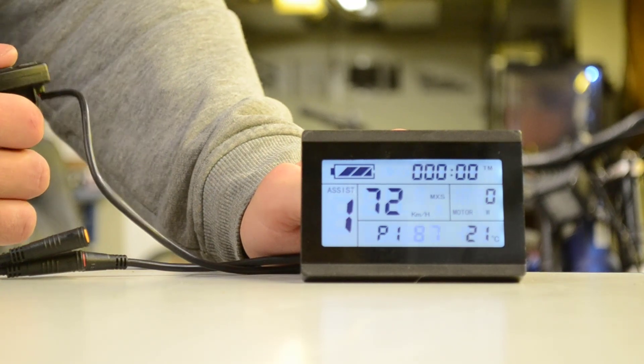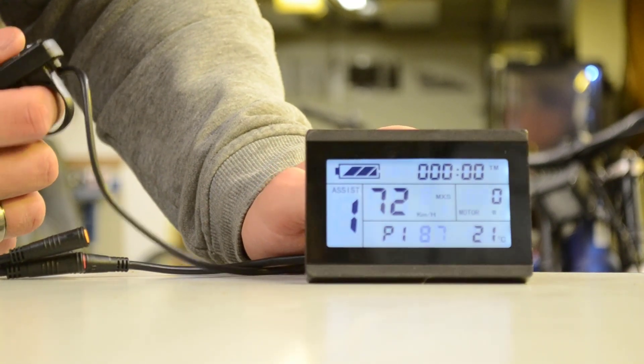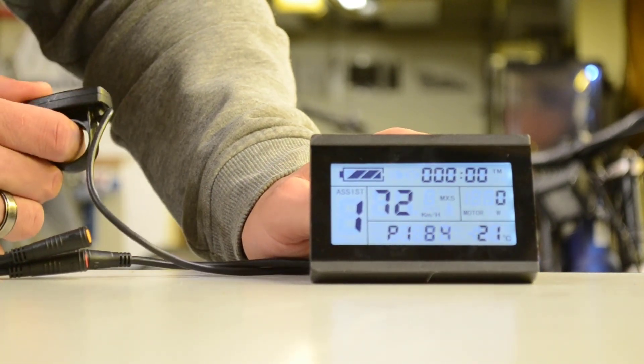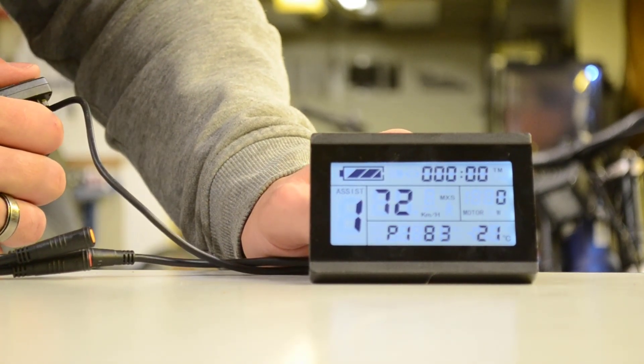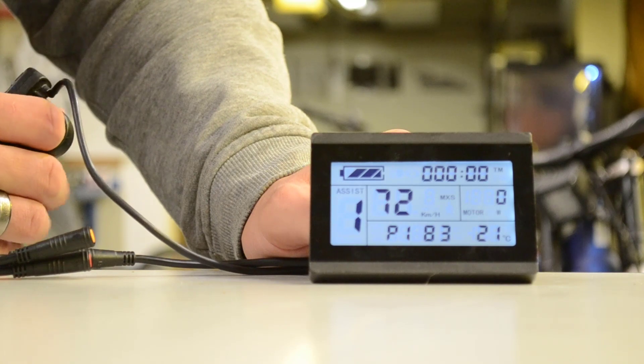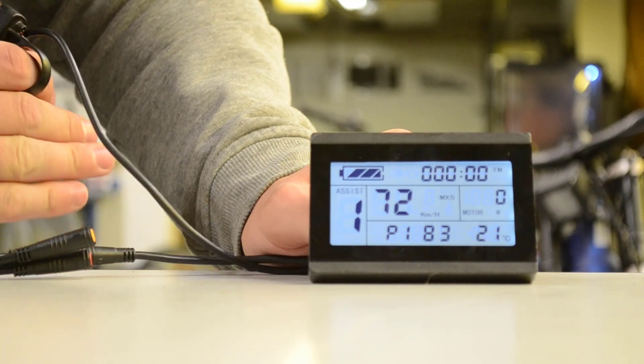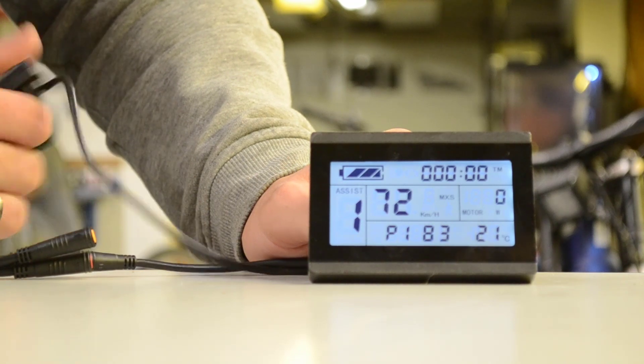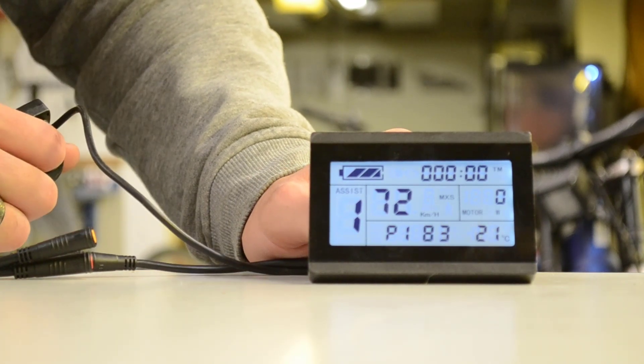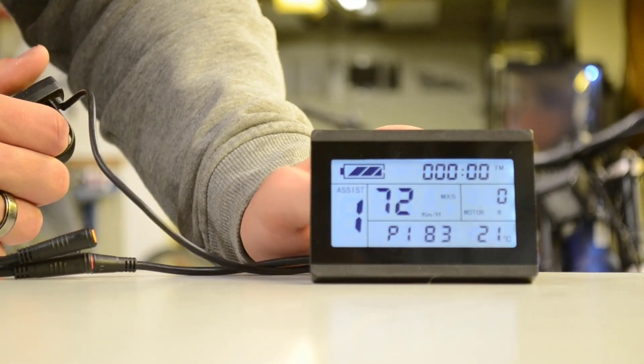The next, if you have a direct drive motor, then often you're going to use 46. And 46 relates to the amount of magnets that's in the motor. You would multiply the magnets by the gear reduction ratio. So, on a direct drive, there's no gear reduction. But on a lot of geared motors, there's about a 5 to 1 gear reduction.